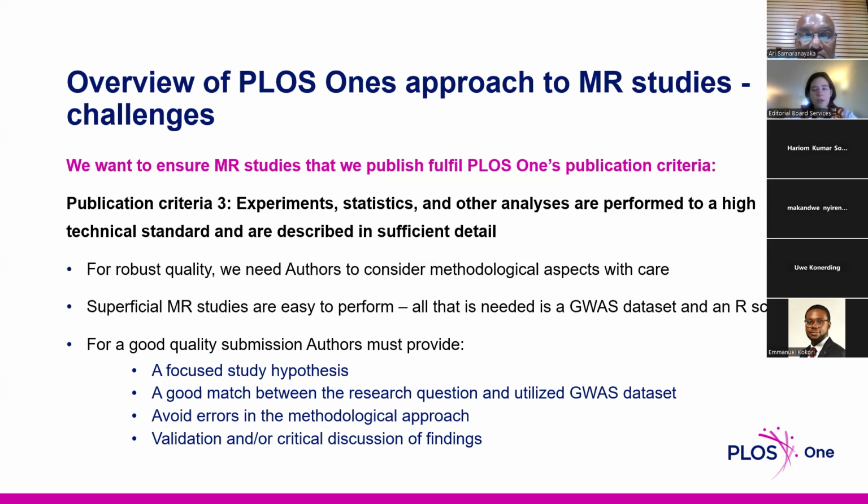And of course, we need them to avoid errors in the methodological approach. And this is really important for ensuring that the submissions that we get are of sufficient quality, because this is a bit of the problem with the superficial nature of some of these analyses, where the authors just follow the R script, but don't necessarily consider for each individual step in the script if this is the appropriate methodology for the question that they are asking. And this is a really important point that we'll get back to later. It would make sense if the authors propose an association if they also performed a degree of validation. And what that validation means is something we will discuss in a little bit, because this feeds into a policy we're trying to develop.